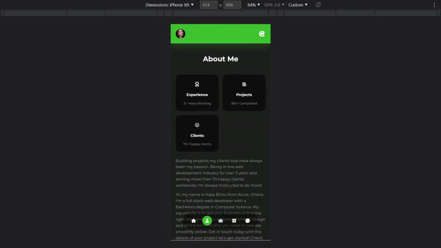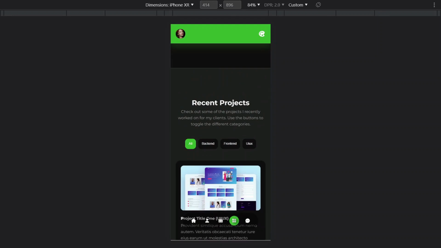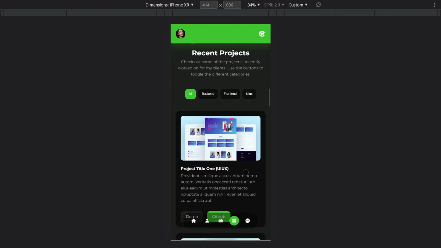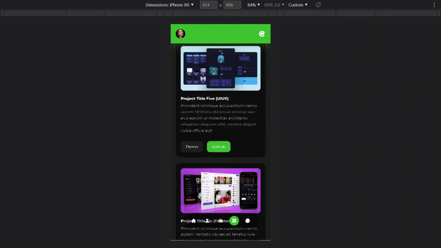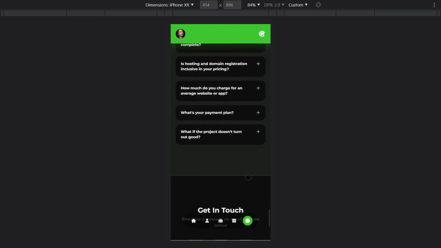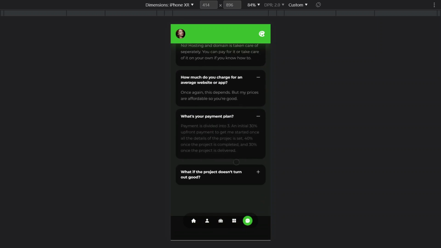We go to the about, and that's what is updated. Let's go to the portfolio, and that's the section that is updated. Let's click to go to the contact section, and that's the updated link that we have. All right, so everything is looking amazing on mobile.